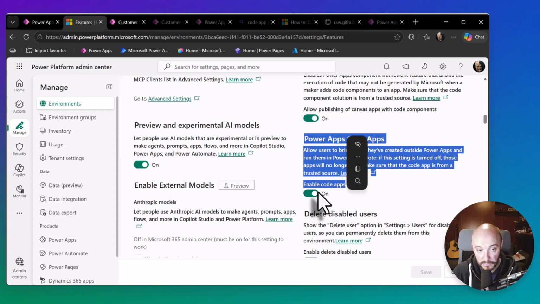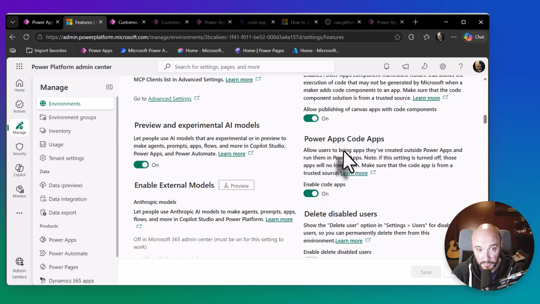We need to turn it on. Then we will be able to deploy code apps onto this environment.